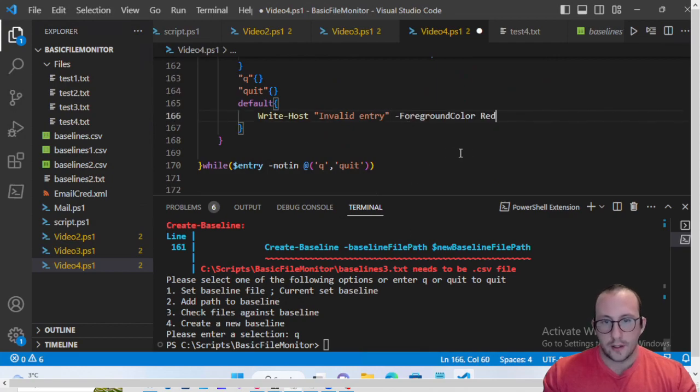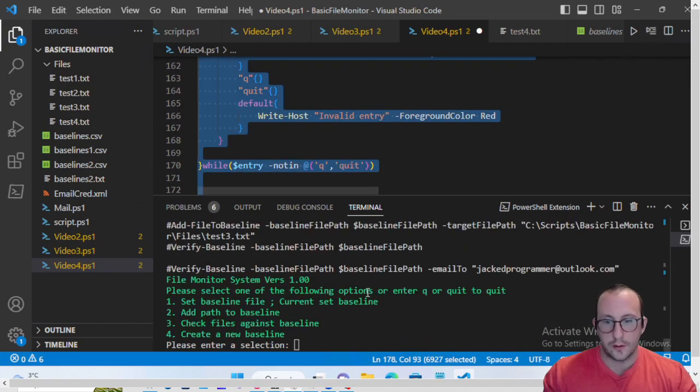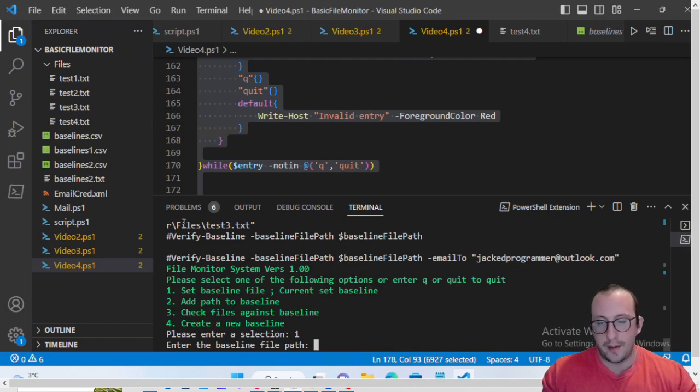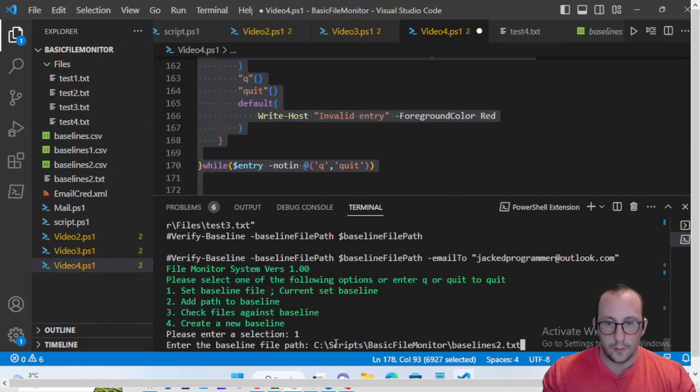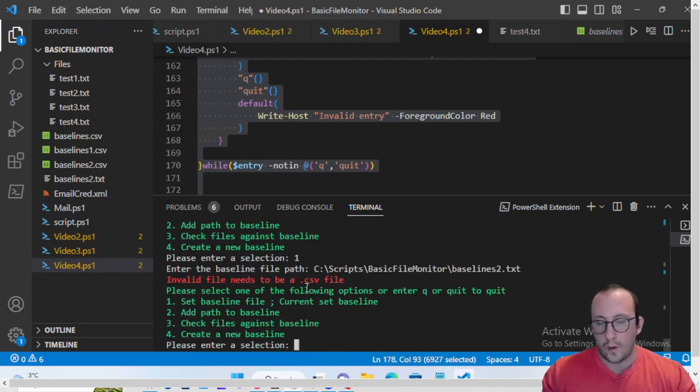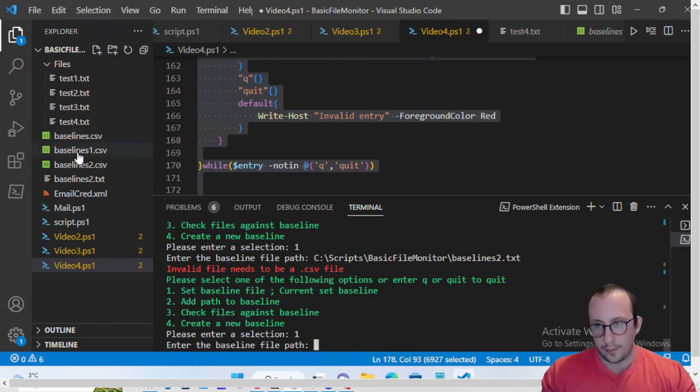Now if we run all this code, we get this nice green for our menu. We can set the baseline file. Let's set that to a txt file here. We should get a nice little red error message. So we can set to the proper baseline.